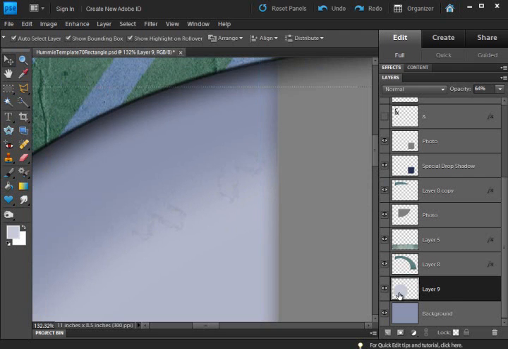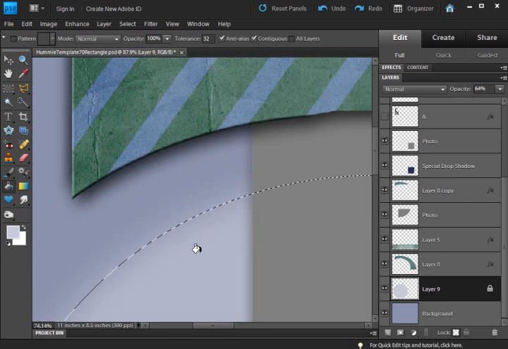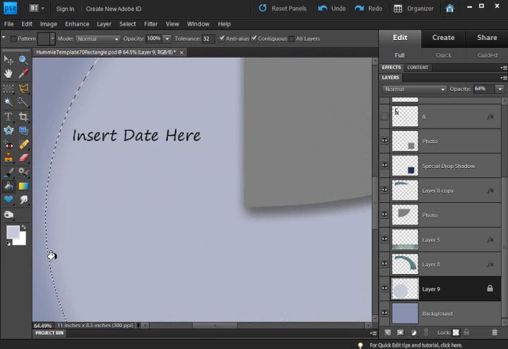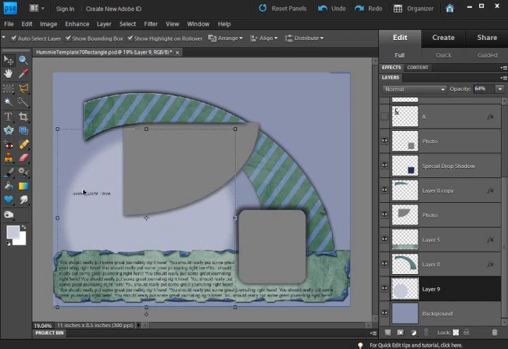So in this case, what I want to do is control click and get those marching ants again. And down here where it says lock, I'm going to click lock transparency pixels. And in this case, I'm going to get my paint bucket, I think, and click out here to fill this in the rest of the way. And I think we're good. I'm going to do it inside and outside, and Control D, and I think that helps a lot. Now I'm going to unlock that. You see the lock? I'm going to unlock it so that doesn't scare people when they open up my template. And so then that's a great, nicely blended layer, something unique.